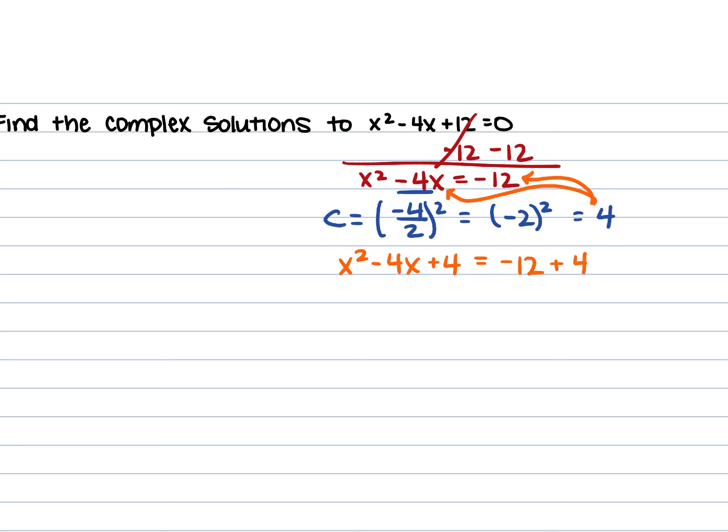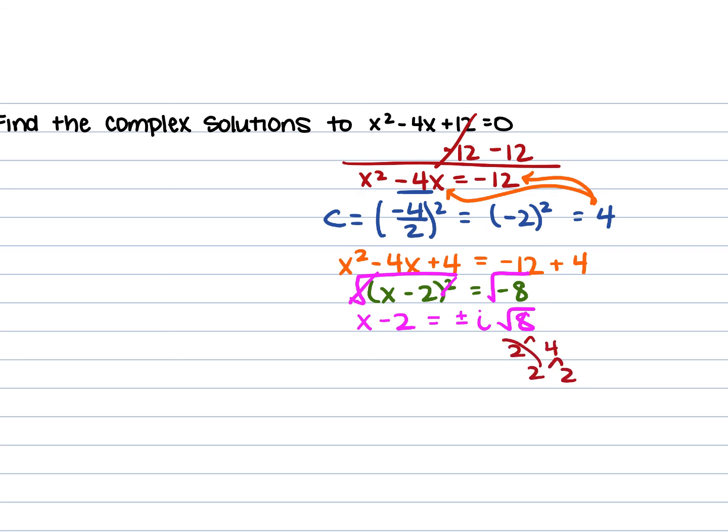From here, we're going to factor the left side, add the right side. We have x minus 2 squared is equal to negative 8. From here, we take the square root of both sides. You do have a negative underneath that radical on the right side. We do know that that negative can be represented by an i, so you just don't automatically cancel this out as no solution anymore. You're going to have x minus 2 is equal to plus or minus i square root 8. That square root 8 is 2 and 4.